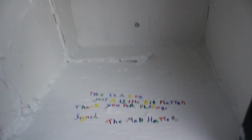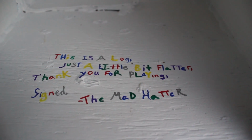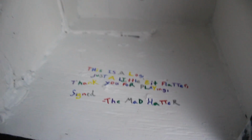In here, pretty nifty idea. I've never seen it before, but the whole box on the inside's painted white. Those are wires in there. On here it says, "This is a log, just a little bit flatter. Thank you for playing. Signed, the Mad Hatter." So my intention here is to not include a logbook, but to provide a marker and have people design the inside of this cache for me. I think that's pretty creative.